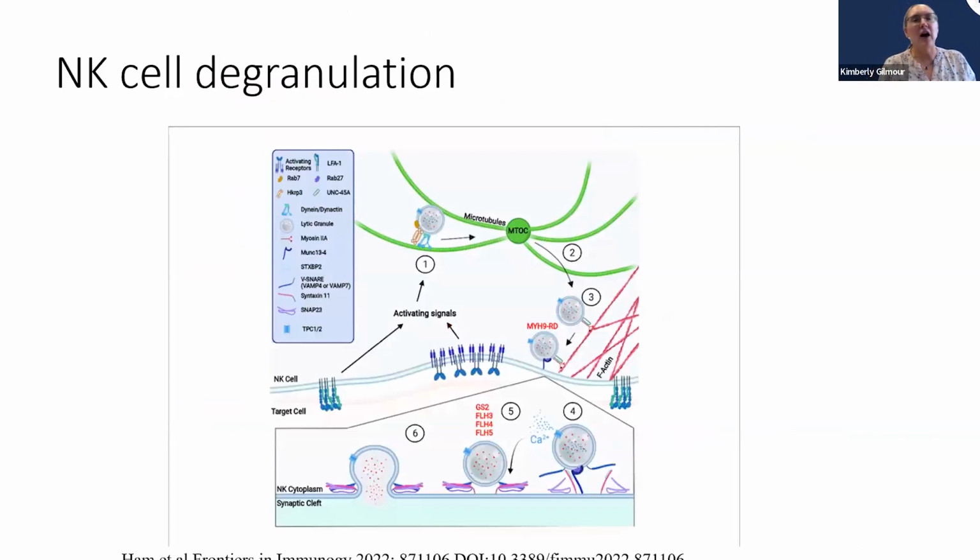And this is based on the fact that all of these signaling molecules work together. They're all involved in cytotoxic degranulation. So if you look here, you have a cytotoxic granule that can move along the microtubules. And as it moves along the microtubules, it can fuse with the membrane of the cell it's attacking and form a synaptic cleft and then kill the target cell.